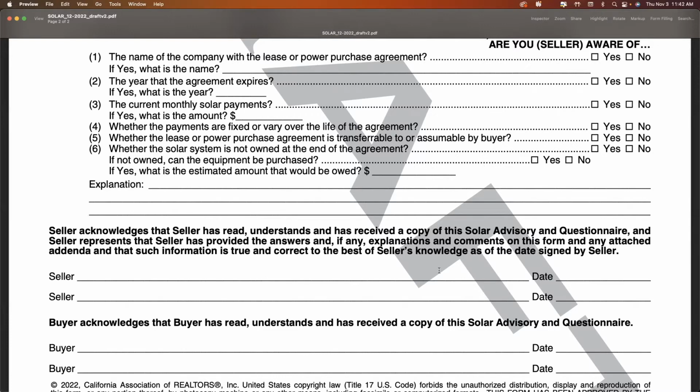Now, my suggestion is, knowing that I have to do all these disclosures and know these answers, if I'm going to take a listing today with someone who's got solar panels, these are going to be some of the questions I'm going to ask on the listing appointment. I might go through this right away after they sign the listing, so that I can say to them, okay, well, great, you don't know the answers to these questions. We got to find them out before we start marketing the property, because this now becomes a contingency. It's something that we have to disclose to the buyer.